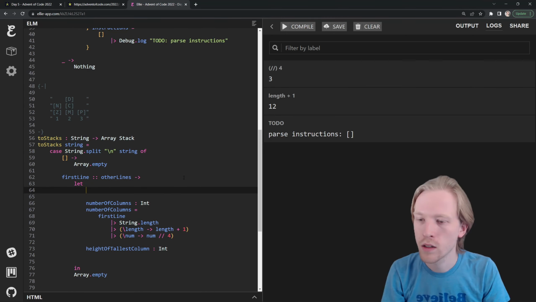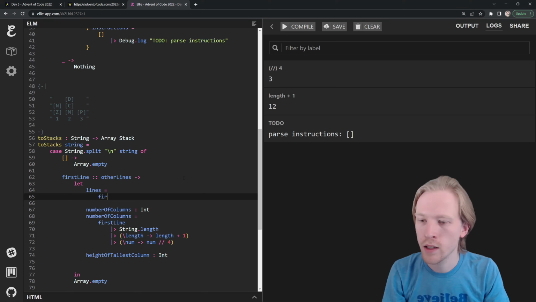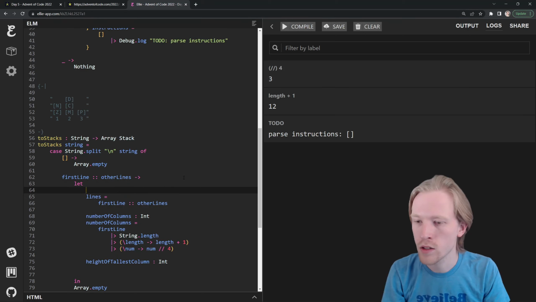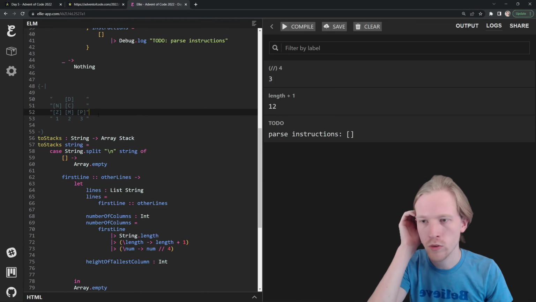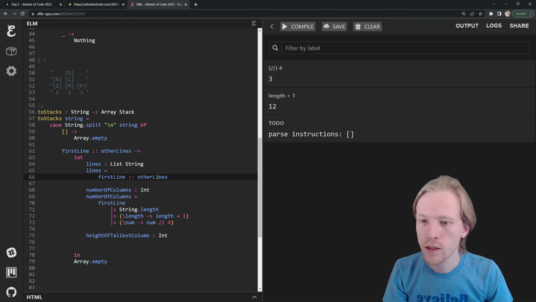So we'll do this. Lines is going to equal the first line. I'm just going to put these back together. So lines here is just going to be a list of our strings. So in this puzzle example, we have 1, 2, 3, 4 items in that list.